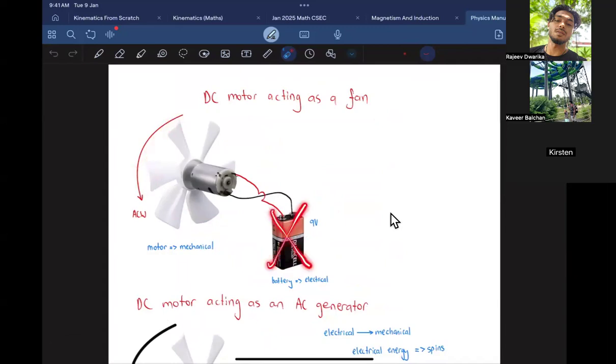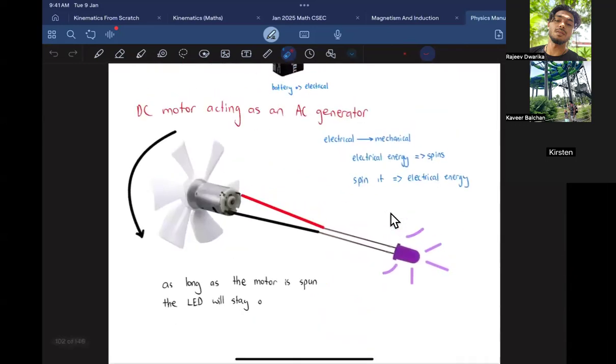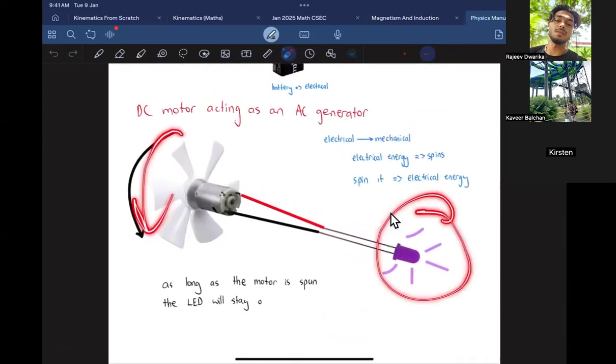Now, if I remove the battery, you agree that it wouldn't spin because it doesn't have any power going to it. Yeah. But if I spin the motor, what will the motor generate? Mechanical energy? Nada, it wouldn't generate that. You gave it mechanical energy. So it works in reverse. I give it electrical power, it gives me mechanical. If I supply it with mechanical, it gives me electrical. So if I were to spin the motor, it would generate power. So if I hook up an LED to it and I spin it, the LED would light up.